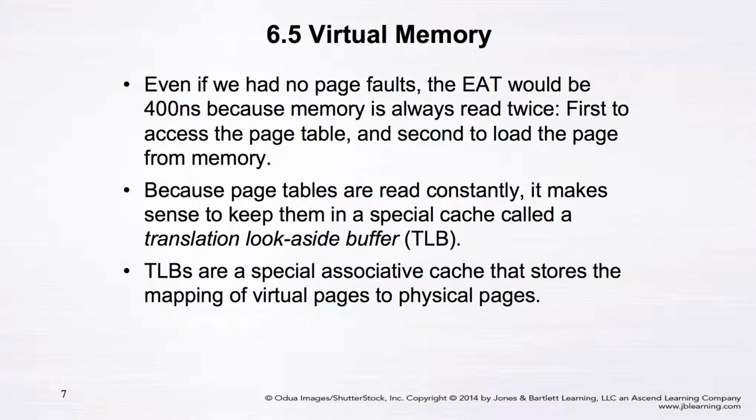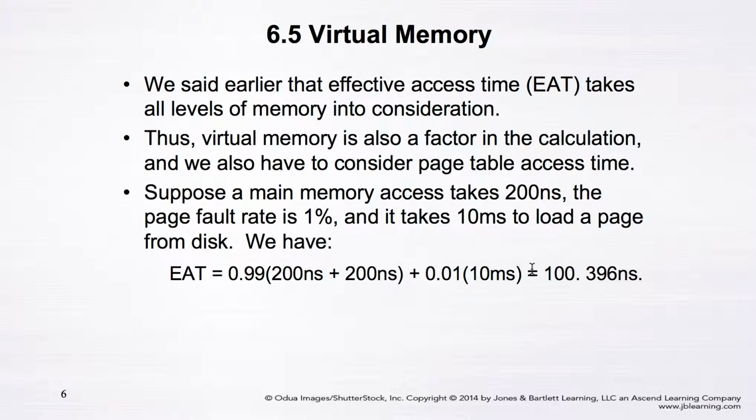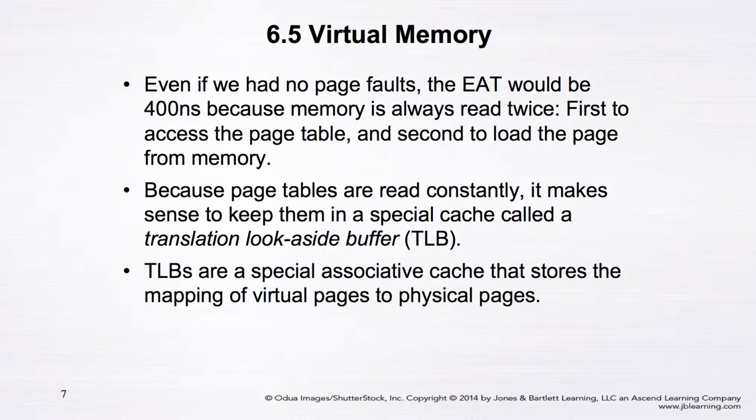You can see that even if we have no page fault, the EAT would be 400 nanoseconds. In this case, with no page fault, this term equals 0, and this equals 1 times 200 plus 200. That's 400 nanoseconds right here. In this case, the memory is always read twice: the first read is to access the page table, and the second is to load the page from the memory. So that's going to take 400 nanoseconds.